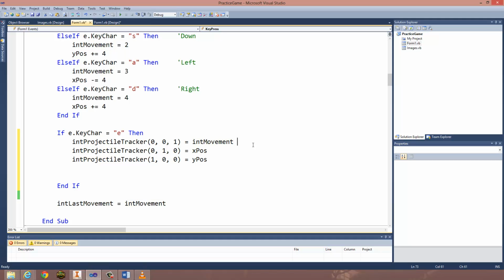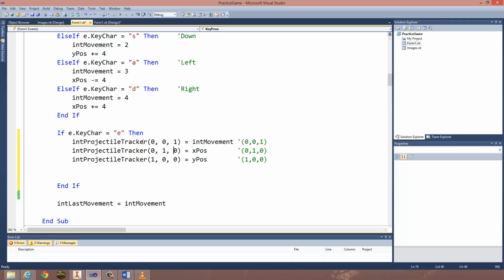And I'm also going to put those same values commented to the side. So every time we fire a bullet, we no longer want to have any control over it. And if we want to have no control over it whatsoever, we need this tracker to keep track of everything, like I've kind of explained up there.